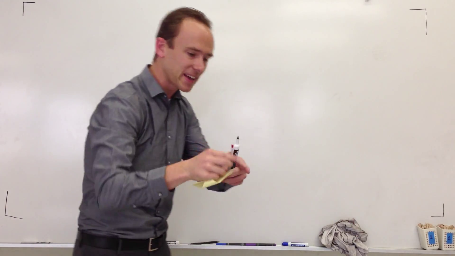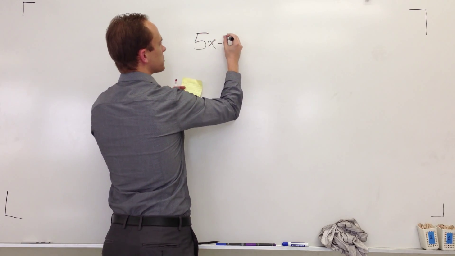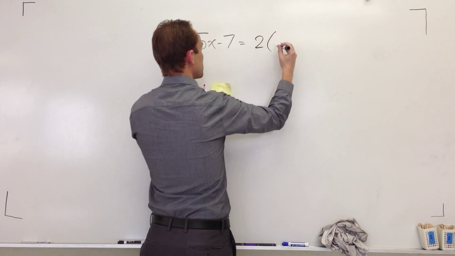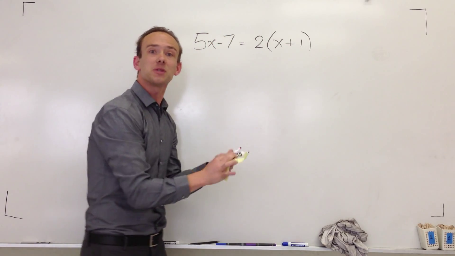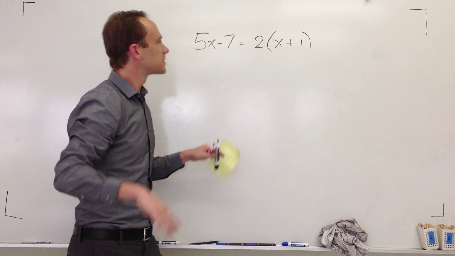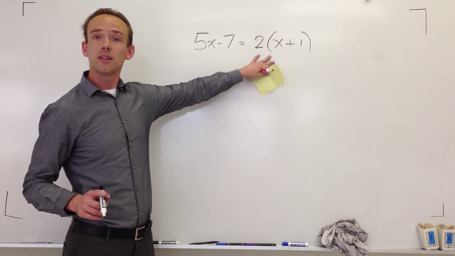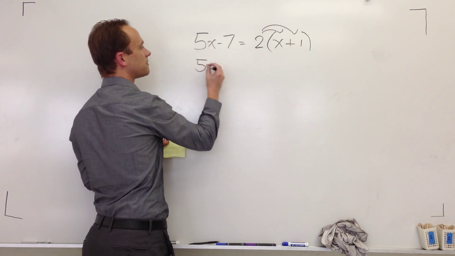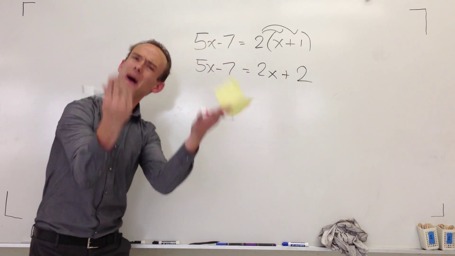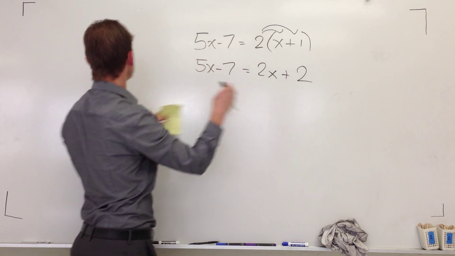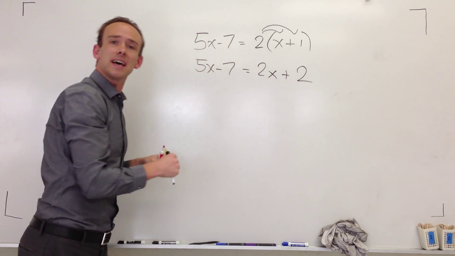Last one — I know you're busy, I'm busy. We all learn algebra for our own reasons. I'm telling you, x on both sides of the equal sign is an extremely powerful thing. First, pause it and try this problem — do the distributive property first. Unpause. Alright, here we go. I see this and the first thing I'm going to do is distribute this 2, and I'm left with 5x minus 7 is equal to 2x plus 2. This is so powerful — this is where these two functions intersect. If I had one equation that equaled 5x minus 7 and another that equaled 2x plus 2, this is where they intersect.